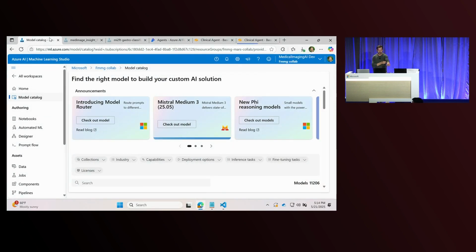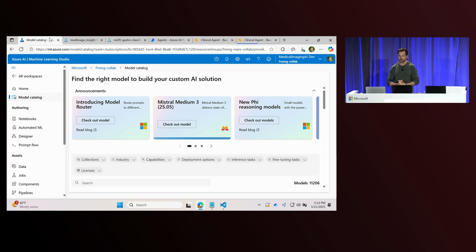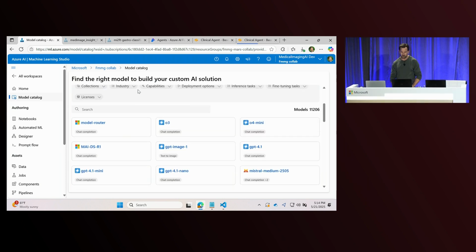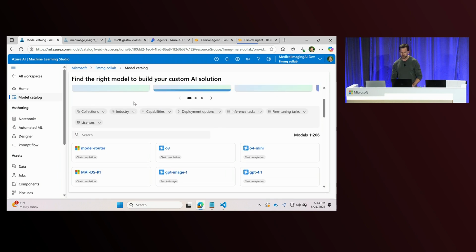For those of you that haven't seen this before, this is Azure Machine Learning. In this particular case, we're in the model catalog. Now, you can see that inside Azure Machine Learning, we've got a whole bunch of different models readily available. You can even filter on different kinds of models based on your industry, your domain, what kinds of capabilities they support, whether they have built-in support for agentic solutions already, how you can deploy these models, whether they support fine-tuning, all sorts of things. You can filter on them, and you can find them. So there's a bunch of solutions that are kind of ready to go out of the box.